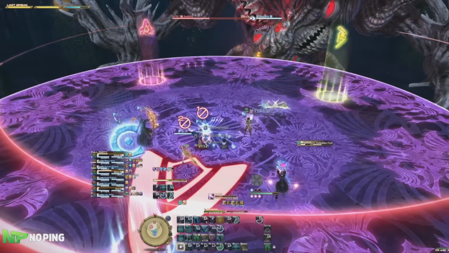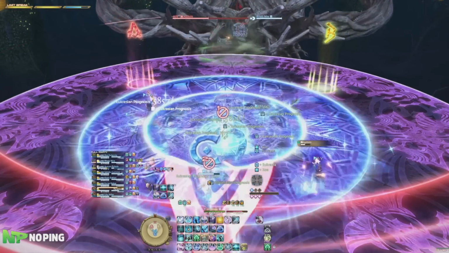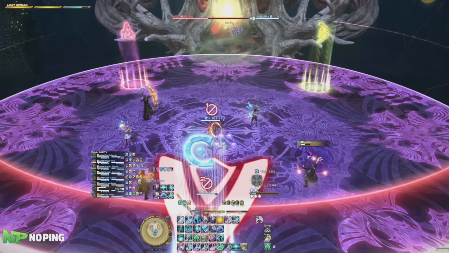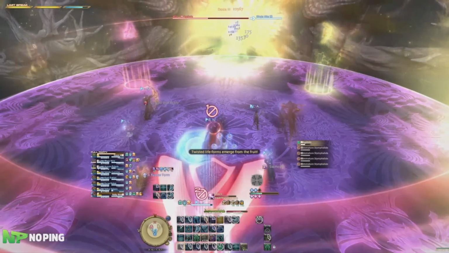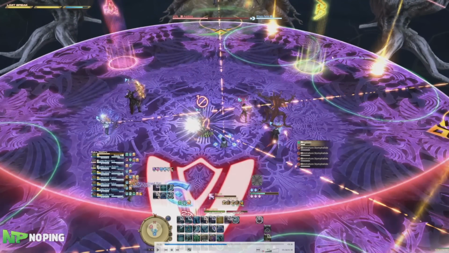Then we're getting another forbidden fruit. This one will spawn 4 birds onto the arena. But this time around, players will get tethered to these birds. So, one roll will get all the birds, one roll will get nothing, which means that they need to go and soak these towers.